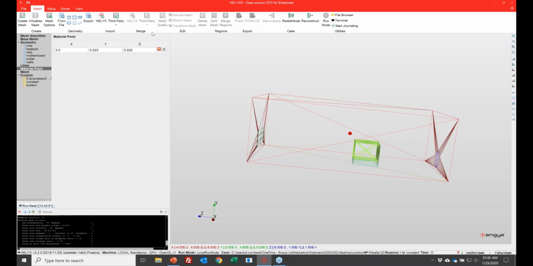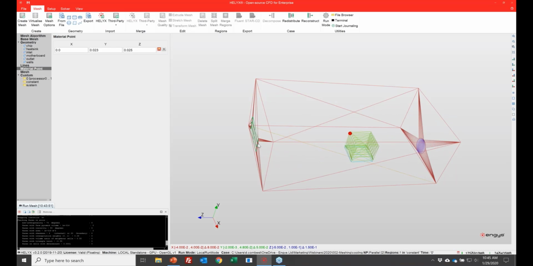We could also, if we already had a mesh here, let's say we're doing a pump simulation and we have a volute that's already meshed with helyxHexMesh and we want to import the region of the impellers from something like Pointwise or GridPro or ANSYS mesh, we can merge those meshes from a different case. And then also these controls for additional mesh tools are available once we actually have a mesh.